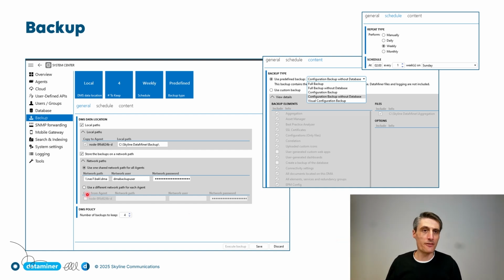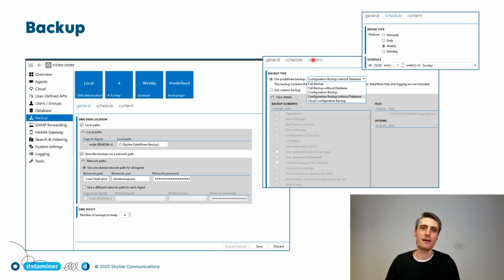Okay, so after I defined the location and the number of backups I want to keep on the second tab page, which is indicated here, I need to define how frequently I want to do the backup. In this case, it's only weekly, every Sunday. I would not recommend weekly. I would rather go for daily, every night. For instance, you do a backup and you keep it, for instance, four times.